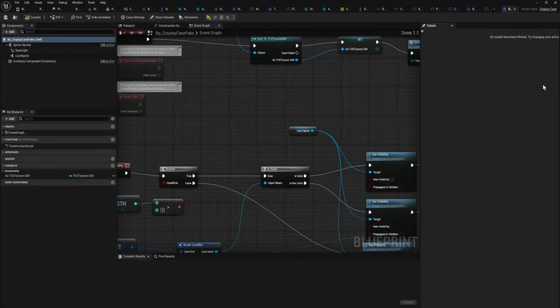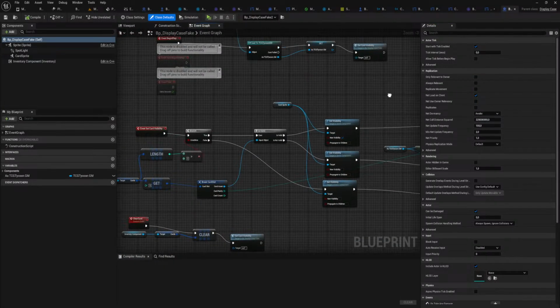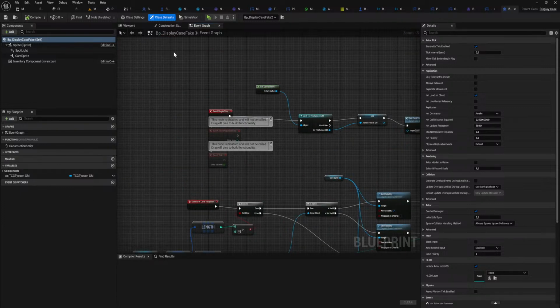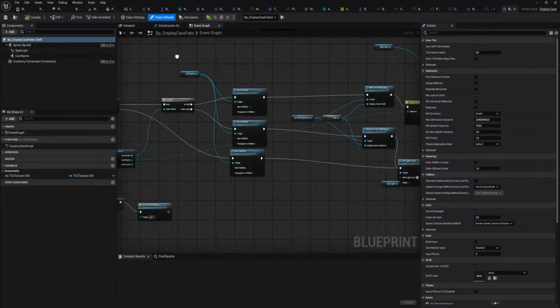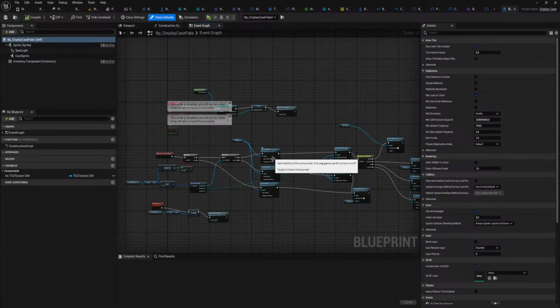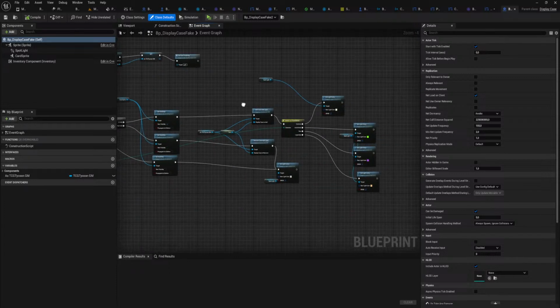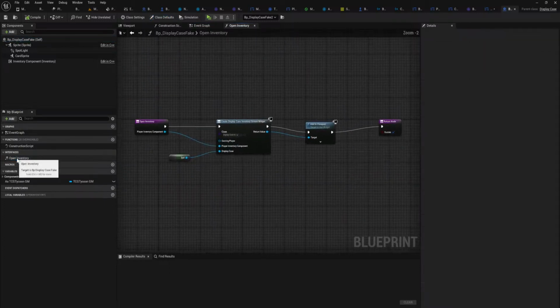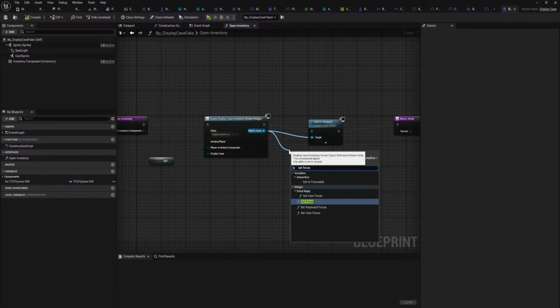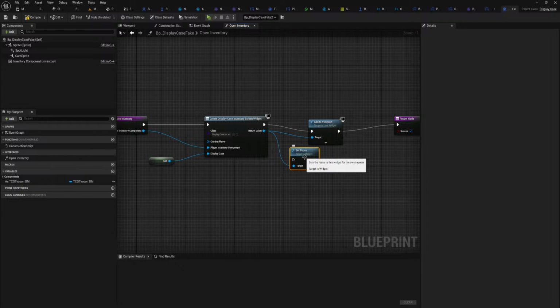Hold on. When we... This should be... There should be an interface on this. Oh, there we go. Sets focus to this widget for the owning user.